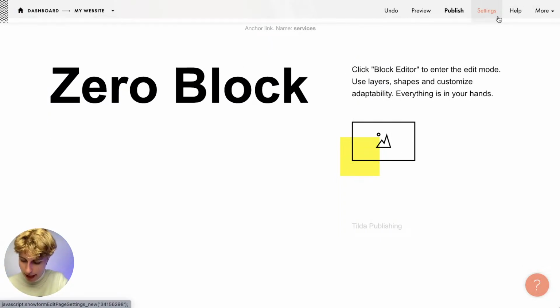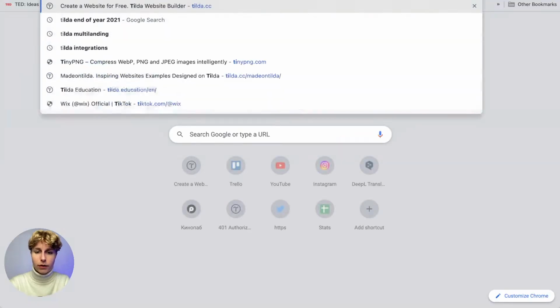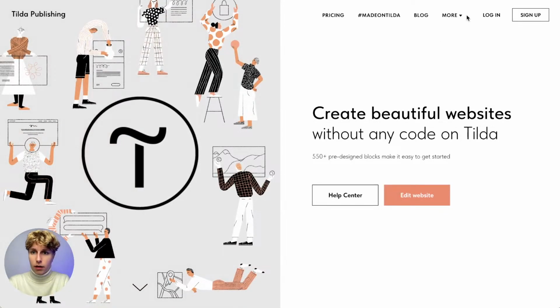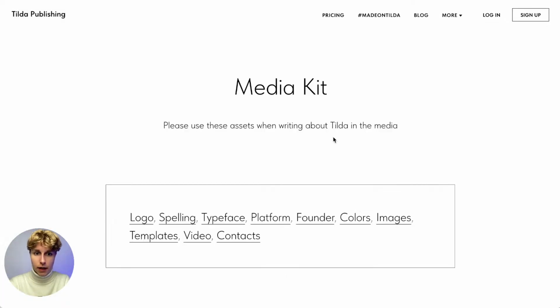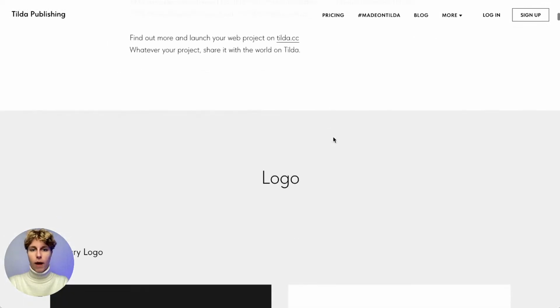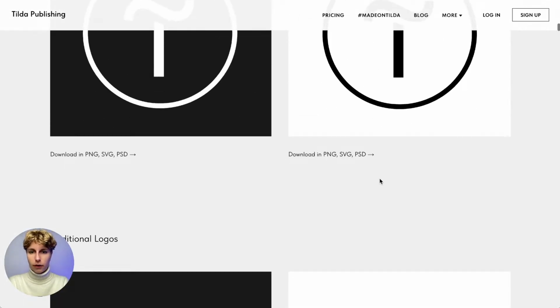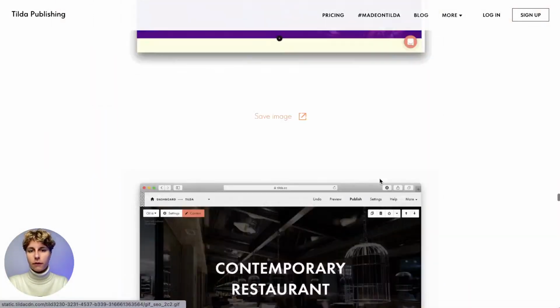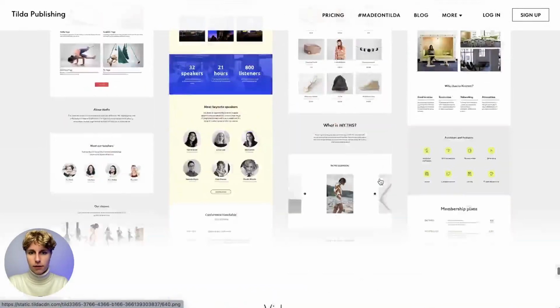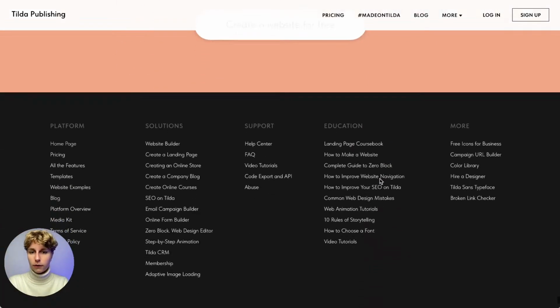Another one, are we allowed to put Tilda's logo on our website as a partner so people can see which vendors we like to use? Yeah, of course. Well, for this, you can go to the Tilda Media Kit. I will show you this. Media Kits, voila. And here you have all the assets to add to your website, the logos that you can download in any format that you like, the fonts, some information about the founder and the platform, some screenshots, and so on. So you're free to use it for your projects.